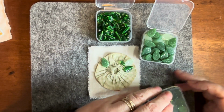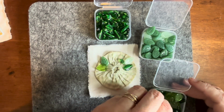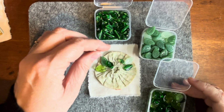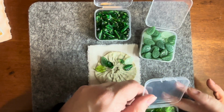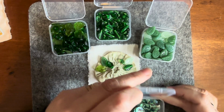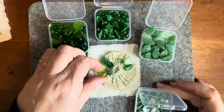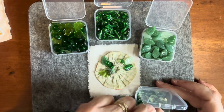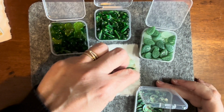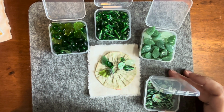And I've got some like this. I used to make little boutonnieres and bridal bouquet kind of things as well. So I don't know, something like that maybe. I've got sequins. They look interesting. Into maybe a leafy little garden thing. It's very green, isn't it?